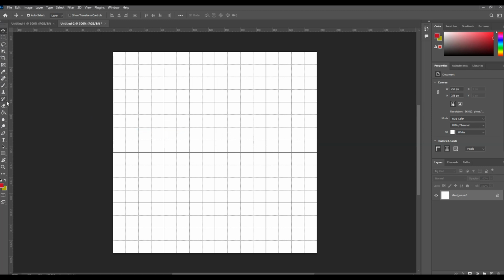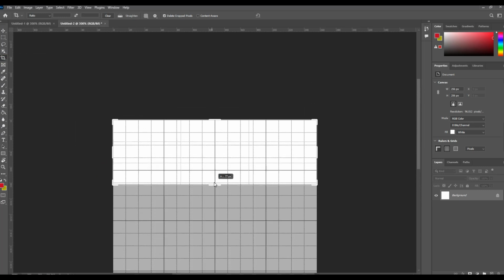And I also don't need this one. I just need this one because I want my animation to consist of just four pictures. So you can use the crop tool. If it is not selected, make sure that you long press and then choose the crop tool and bring it here.